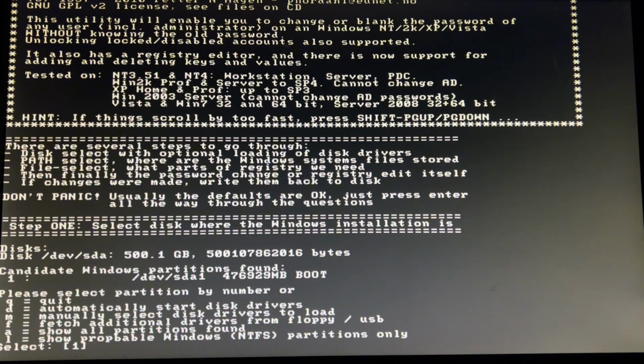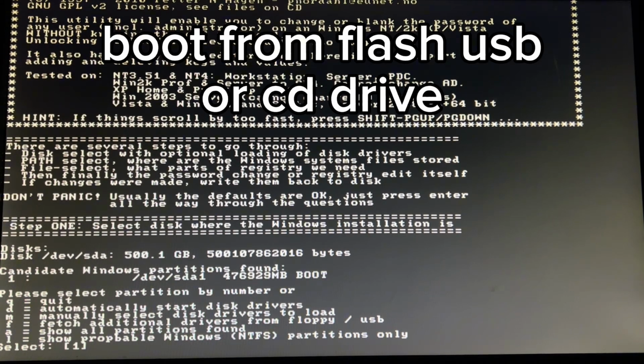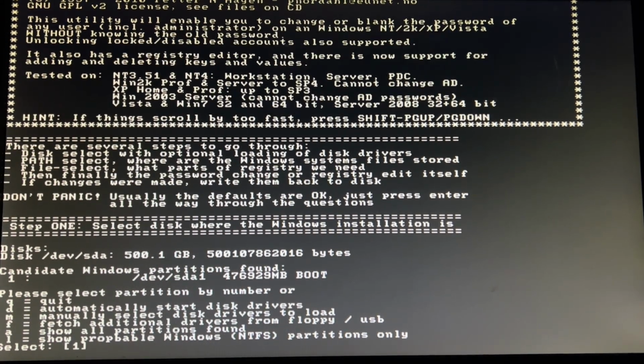But also on Windows 10, if the drive is encrypted, it won't work. So the computer has to be all the way shut down. If it's sort of halfway shut down, it wouldn't work in that case. But it's pretty straightforward. In most cases, you just press enter.